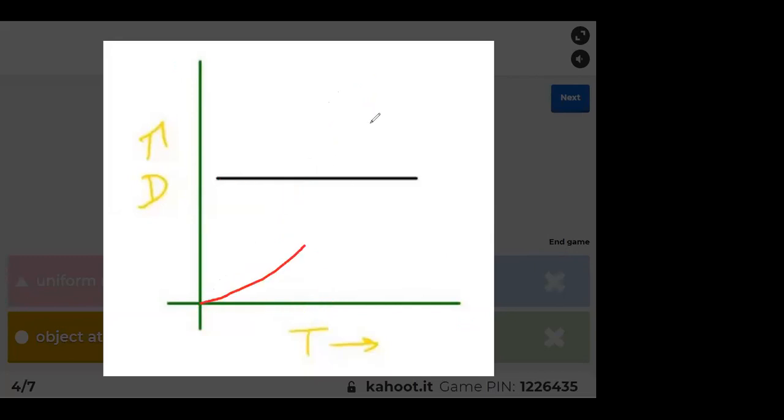Not really. What about this? If the curve is like this, in this case also, when time is increasing, distance is also increasing. But is it a uniform motion? Tell me, is this a uniform motion now? Is it a straight line now? Non-uniform. Very good. Because, sir, it is not covering equal distance in equal time. See, in this time interval, it is covering this distance only. But here, in the same time interval, it is covering more distance. Right? So this is a non-uniform motion.